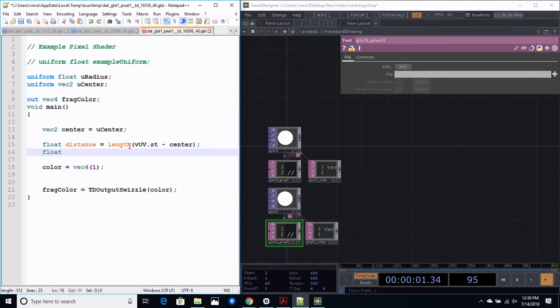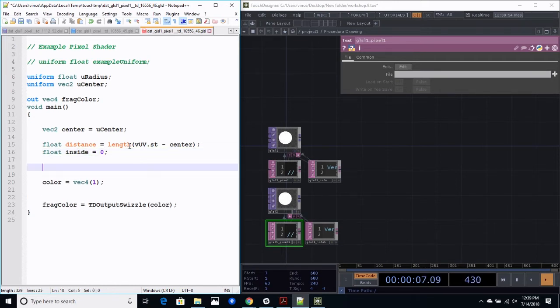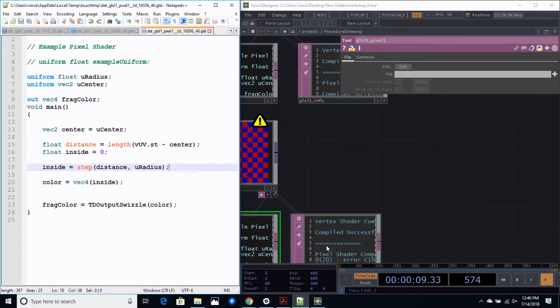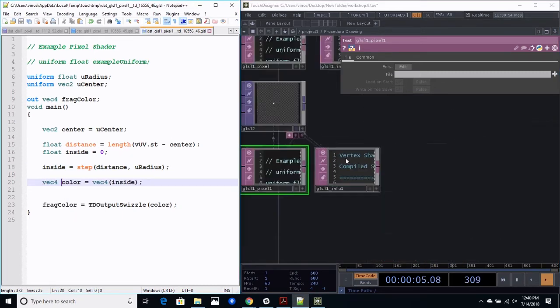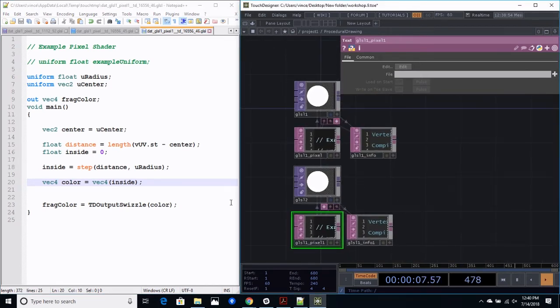So I'm going to say float inside equals 0, and I'll do inside equals step of the distance and u radius. And I'm going to say the color equals fake for inside. And I have a typo here. Still not good. Yeah, so that's the equivalent.